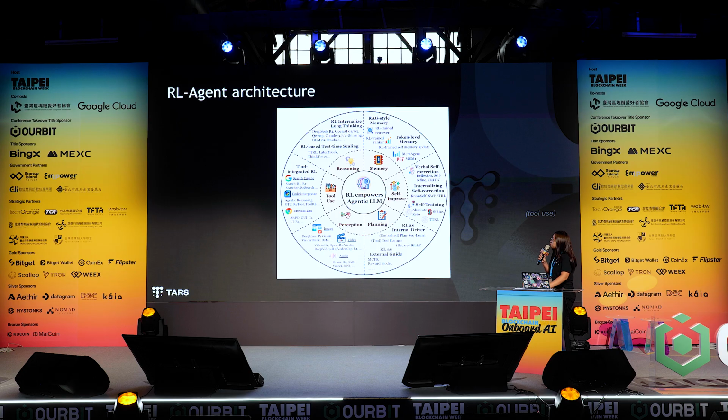And of course, the RL agent architecture could be different things, right? We can see here the RAG. I'm not sure if some of you are familiar with retrieval augmented generation. It's what people use for domain-focused data. So if you're building a medical-focused agent, you should use the RAG as well for your memories. And also we have the RL for internalized long thinking. It could be using different models that you've been using, whether it's DeepSeek, and all of these as well. And of course, there are many more.